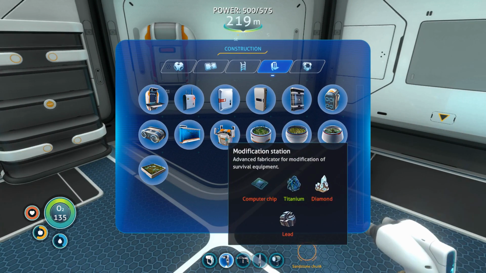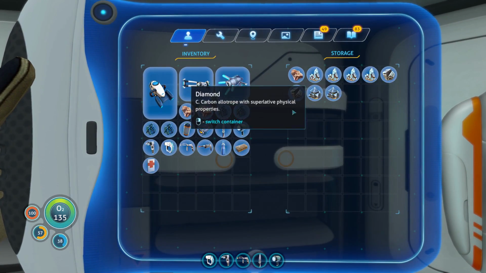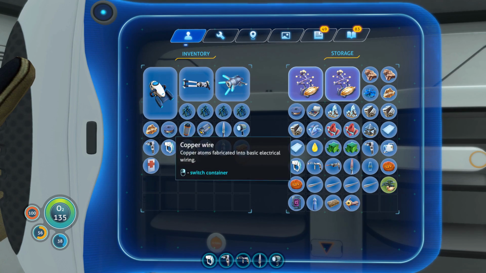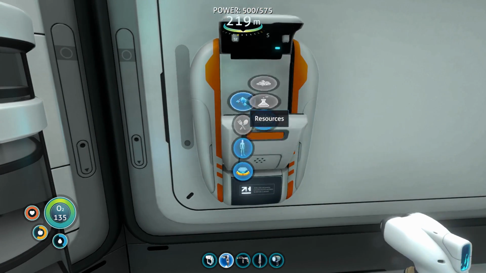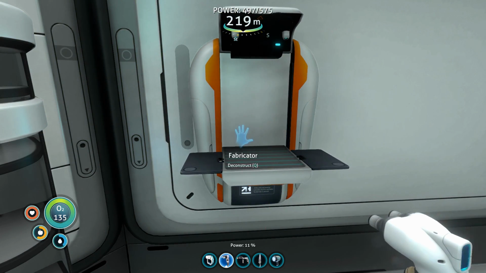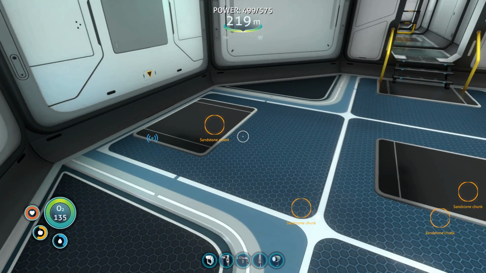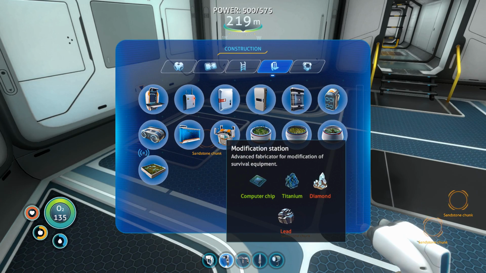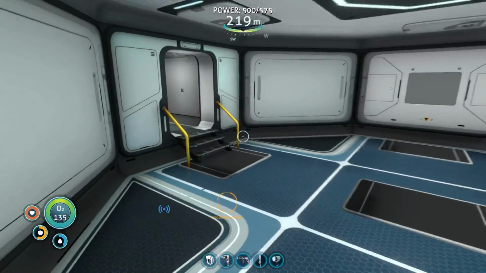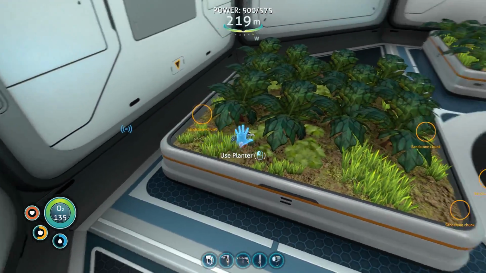Alright, so what are we actually missing for the modification station? Diamond, lead, and a computer chip. We can make a computer chip fairly easily. We have the components. We actually don't even need to make the copper wire. And we have the table coral sample. Okay, so we can make ourselves a computer chip right now. So then that means the only thing we're missing is diamond, which we have, and lead. So we need lead. Okay. Well, before we go after the lead, let's go ahead and get us some food. We're a little hungry here.